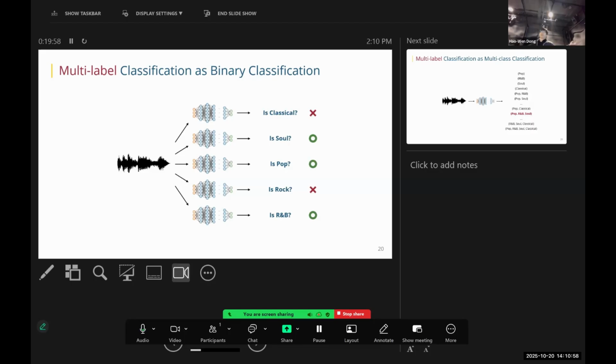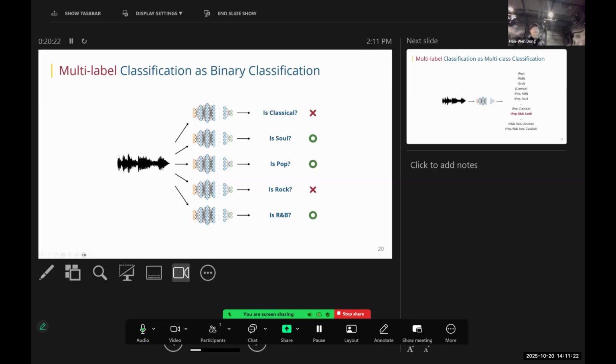Unless you are an R&B-only label company, each of these genres would only be 10%, or even less than 1%, likely. So it's much harder to train these kinds of models where 99% of the time it's a no and 1% of the time it's a yes. It's a little bit tricky to tune these models.